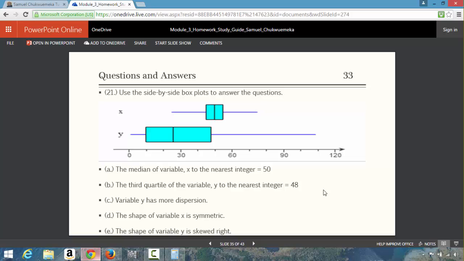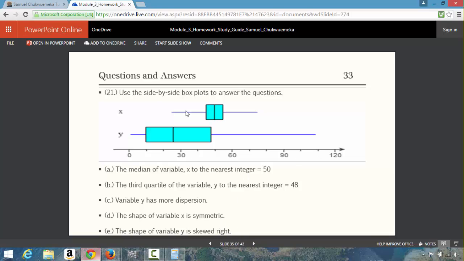Box plots, or box and whisker plots. Here we have what we call the 5-number summary of the data, and we use it, and also the fences, the lower fence and upper fence, to draw box plots. Some textbooks will say it as box and whisker plots. This is the box, and these are the whiskers.